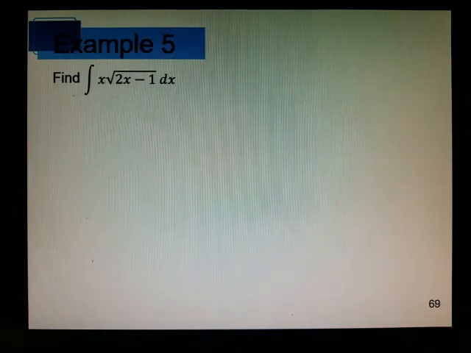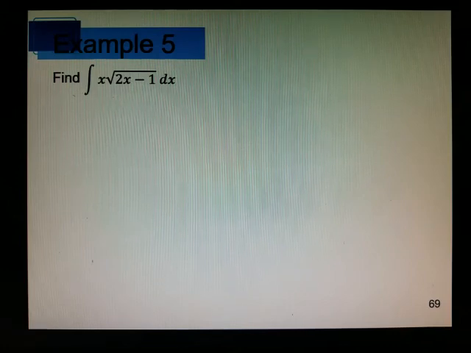So this is the one that I was saying was a little bit more complicated. This is the one on the multiple choice test. A lot of people miss this one. I mean, you guys are not going to miss it because you're going to practice it and you're going to have it down. So we still start with that u because we know we can integrate the square root of a plain letter. So that means 2x minus 1 has to be my u.